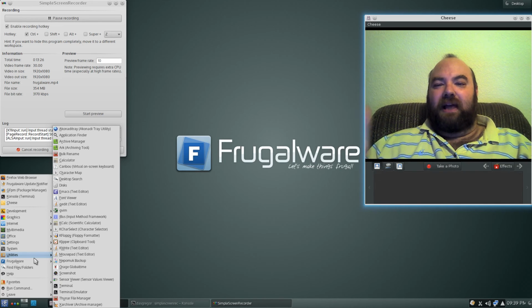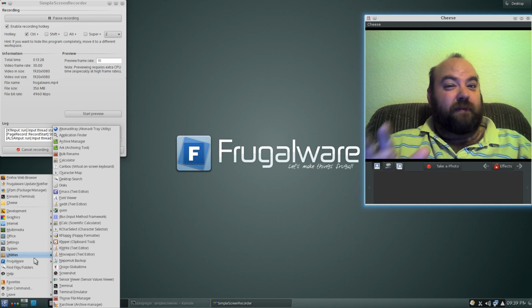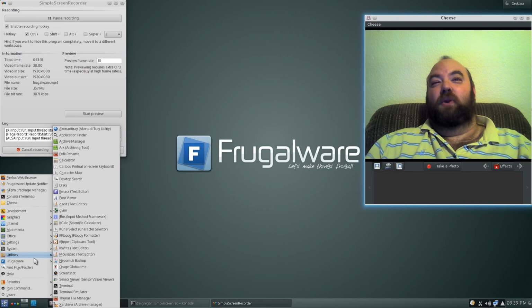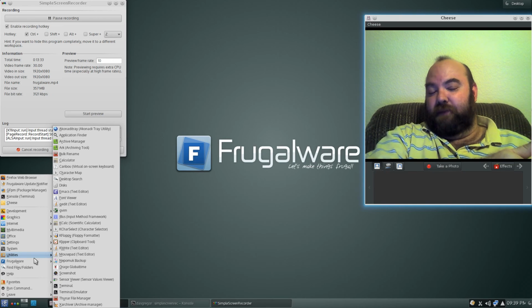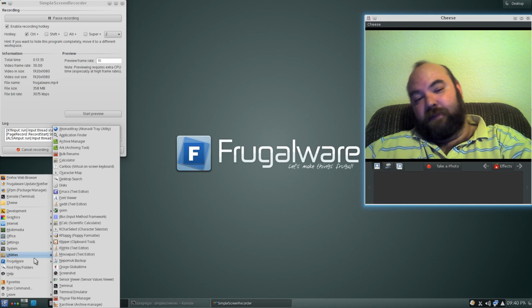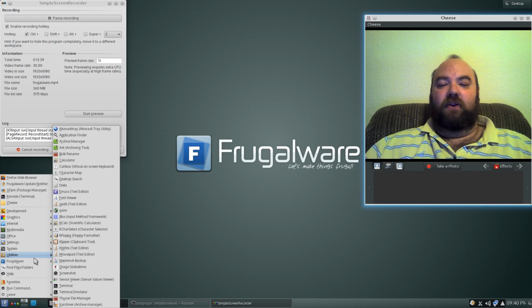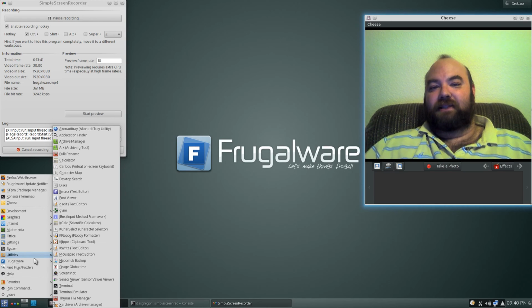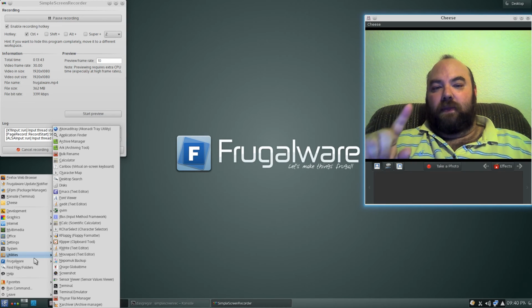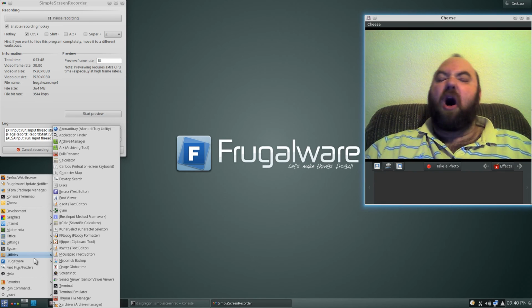And a lot of times nowadays, the distributions have gotten so big that you can only download the GNOME flavor of this and the KDE flavor of that and the XFCE flavor of the other. And you don't get a chance to try them side by side. Frugalware, with its network-based install, allowed me just to say, install all of it. And since I've got plenty of space, that's what I did.